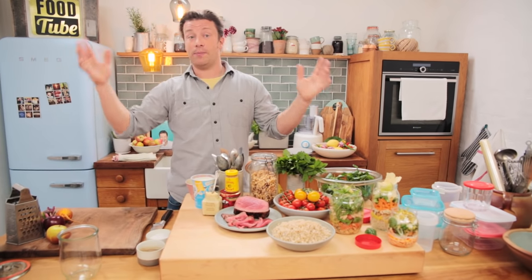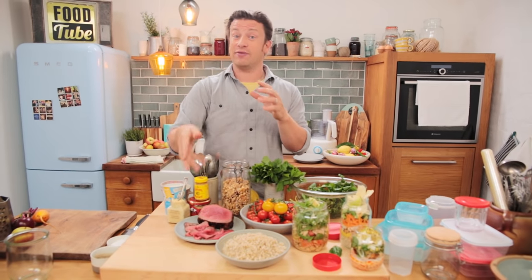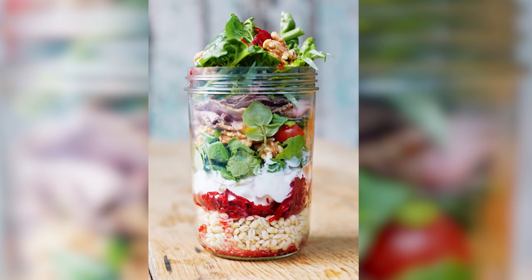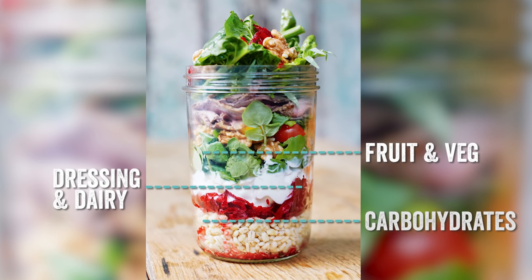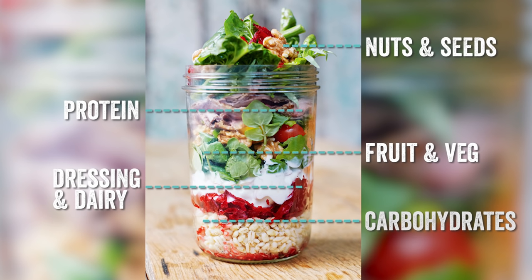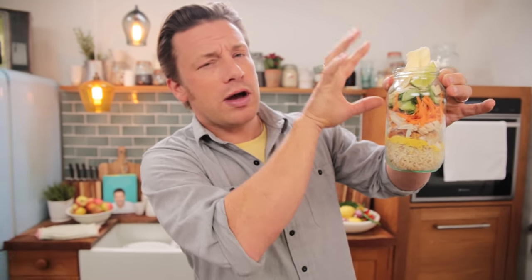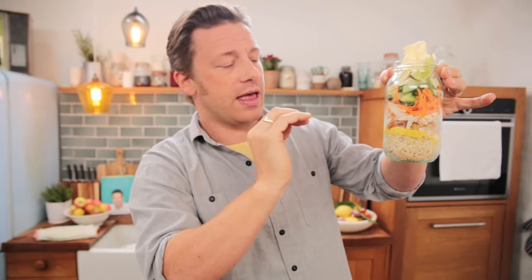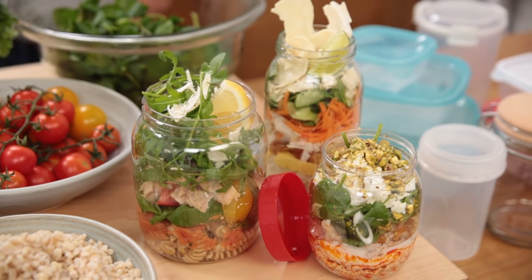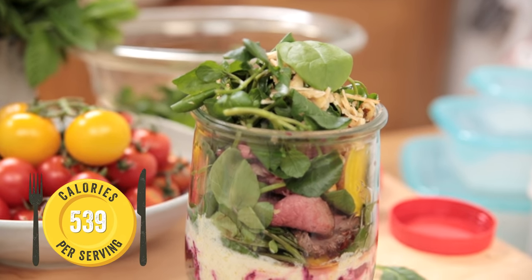We want to have all the elements of a balanced plate. If you put the dressing at the top it's going to make everything soggy, so there's an order: lovely complex carbohydrates, dressing and dairy, two or three of your five fruit and veg a day, proteins, and nuts. We have an Italian one, an Indian one with crunchy poppadoms at the top, and a Moroccan one. All of these are under 600 calories.